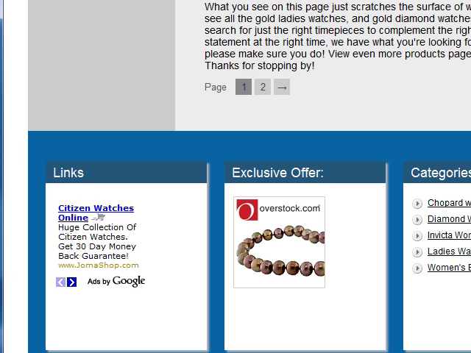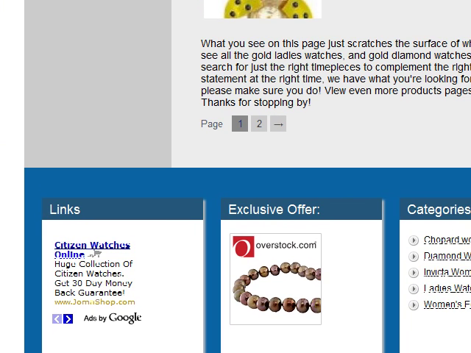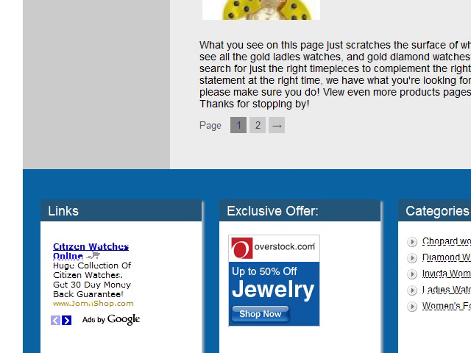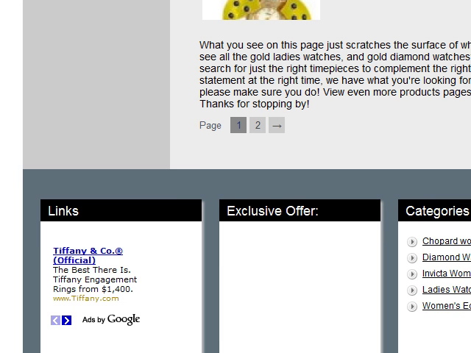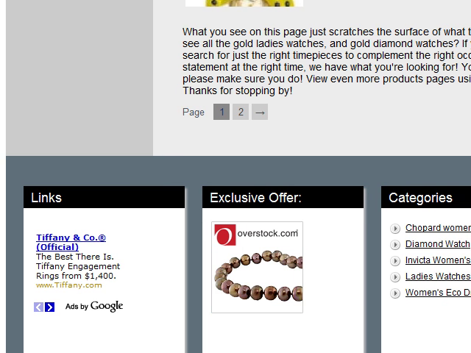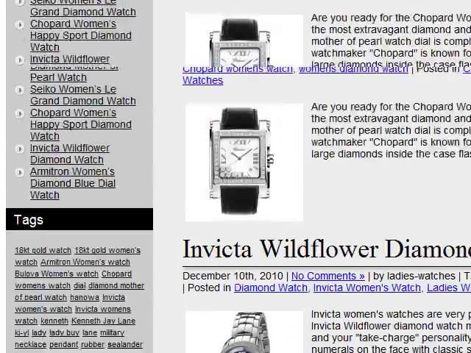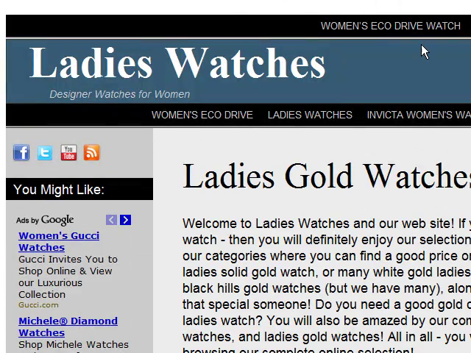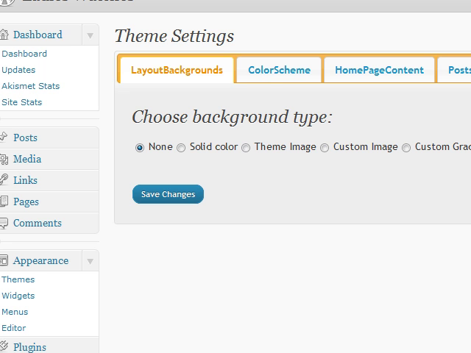And I go back to our site and I reload the page. You'll see that the footer background has changed. Now let's look at what the header looks like. And the header, we have a mixture of blue and black. So that's how you can make your own custom color scheme.